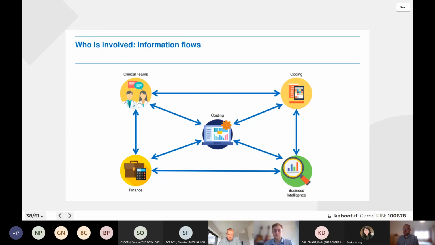And then finally, us in the costing team bring all of those data streams together to determine whether what we are doing provides value. And then we also need you clinicians as the experts and managers of your services to feed back to us. So we don't have the knowledge of your service. We don't always know that something is wrong until somebody tells us that it's wrong. And that feedback loop is essential to getting the costing data right. Engagement between the experts and these other teams is the key to both getting the data accurate and then being able to use it to drive improvements.